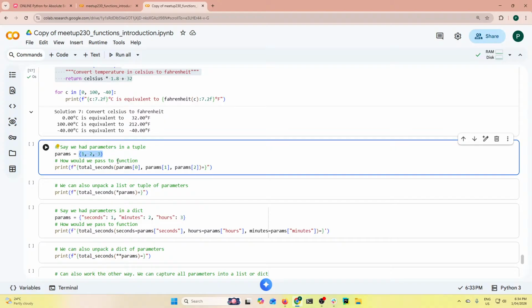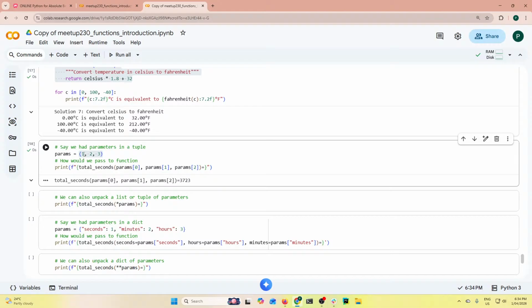So we've got 1, 2, and 3, and we want to pass that as arguments to the function total seconds. Now we could have done it this way: params 0, params 1, params 2. Tuples work just like lists, so we can refer to the first one as index 0, then index 1, and index 2. We do that, and we would get the result 3,723.